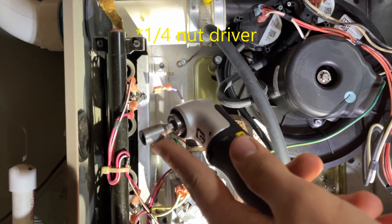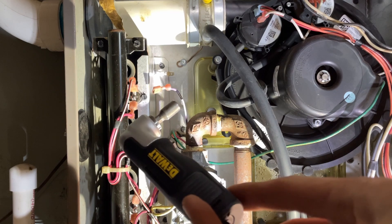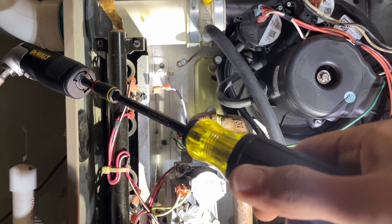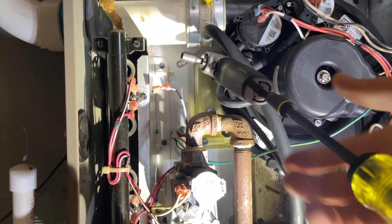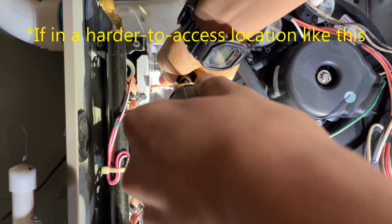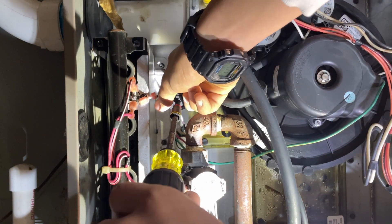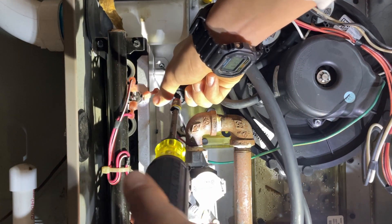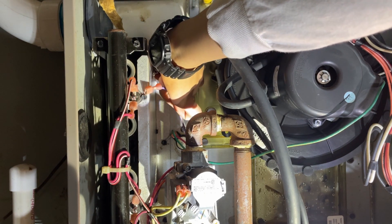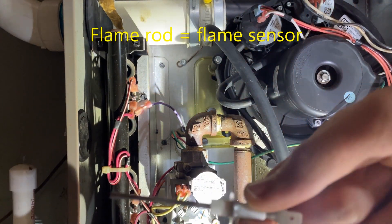I'm currently using a quarter-inch bit, since I haven't gotten a flip bit yet. The DeWalt — I don't know the exact part number — but this is a 90-degree angle adapter. And here's the Klein 7-in-1. I'll go ahead and stick this in here. Remember, you definitely need to buy a right-angle adapter if you're doing this, unless you want to deal with trying to get it out some other way. I can start twisting it out, and now that it's out enough, I can just take it out by hand. And here's the flame rod, also called the flame sensor.